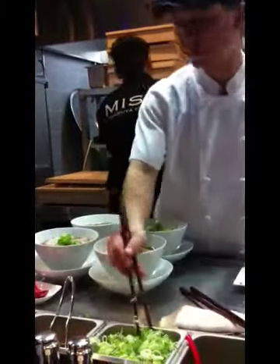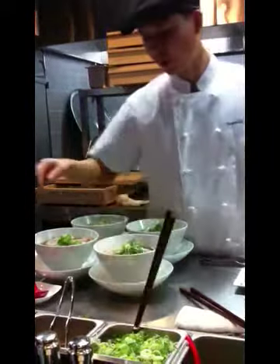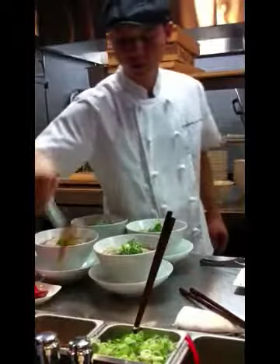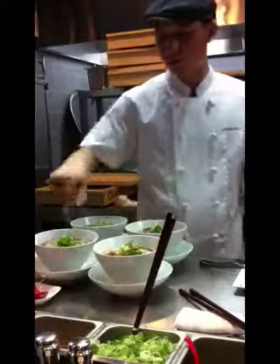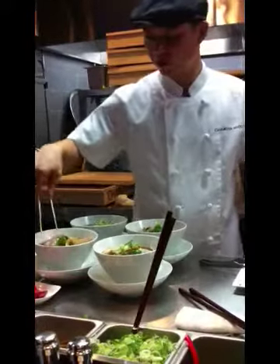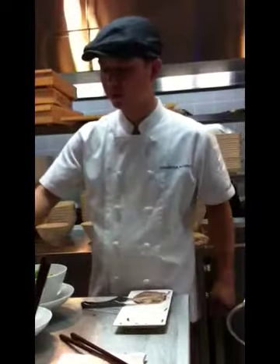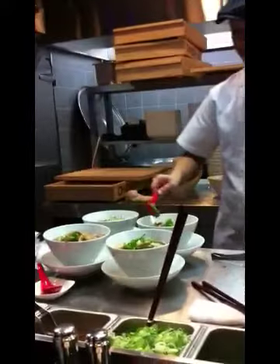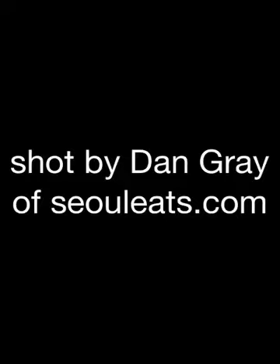Now he's putting some green onions on top and it's almost ready to go. It's not like a boiling hot broth like at Korean restaurants — here it's just at the right temperature. I think he's put some pickles on there as well. Every single bowl gets this sort of attention. He's making sure he's got everything in there, with a little bit of seasoning on top as well. Now he's ready to go — when you have this, you'll understand what I mean.